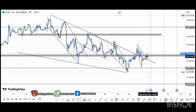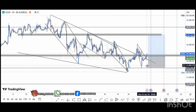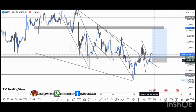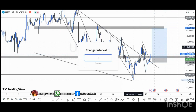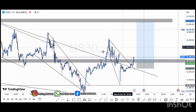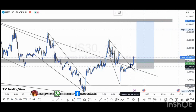So you can see that now the market is above this certain strong zone, and I might just be looking for more buying opportunities to reach this point, guys. You can see that this is a strong zone, and when it comes to the strong zone and the momentum that the market is giving me now, I can see that the buying opportunities are very strong based on the momentum also. You understand? You can see the momentum of the buys. And if I scale into the smaller time frame, you can see that the market confirms the buying opportunities, with the breakout on this and the retest here.